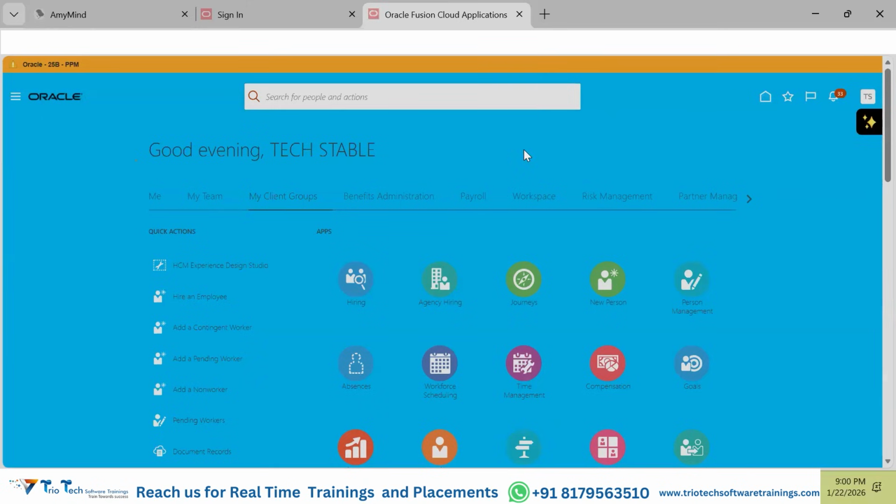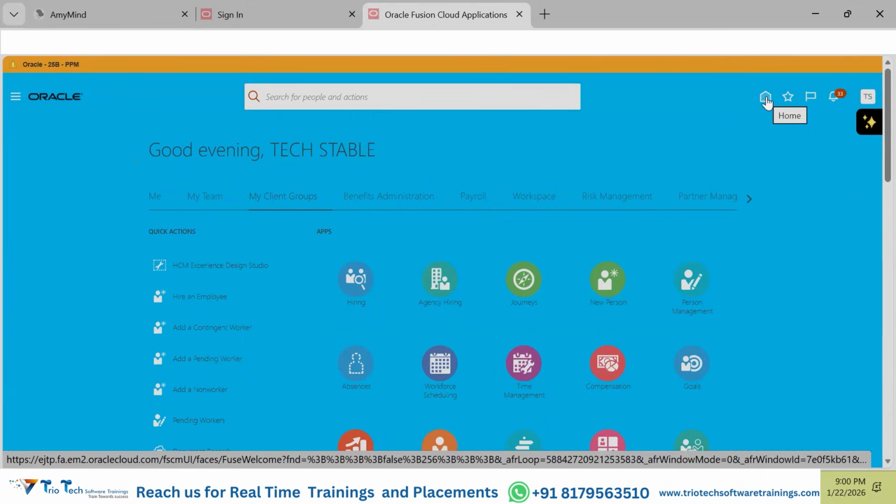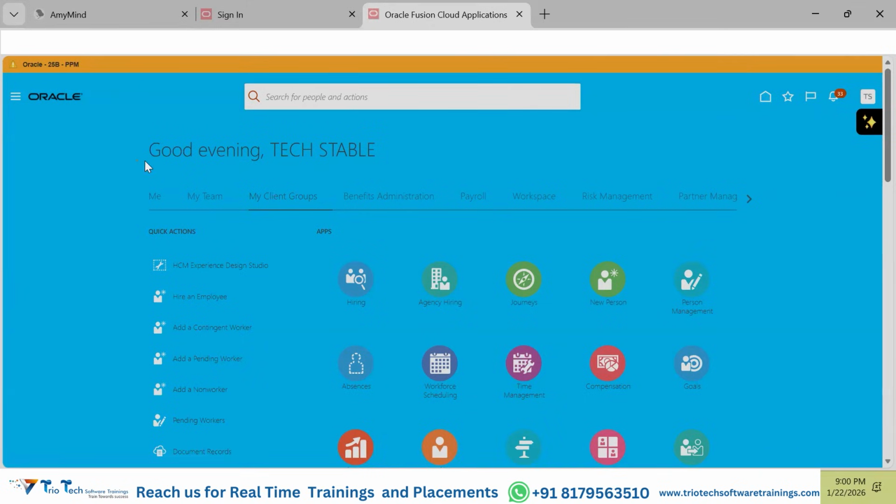Please consider that you are using a mobile phone, you are inside one application, one page, two pages, three pages inside the application, but the moment you click onto your home button, it will take you to the landing screen. So this home button is going to take you to the landing screen. This particular screen will greet you with good morning, good afternoon, or good evening based on the server. This is not going to consider your time. This particular software might be hosted in the USA on an Oracle server, so it will consider that particular time and accordingly greet you.